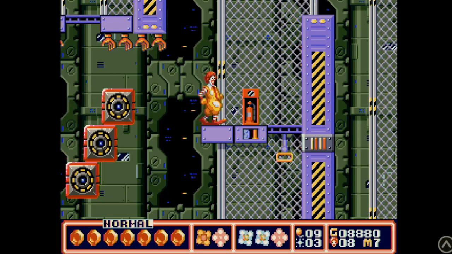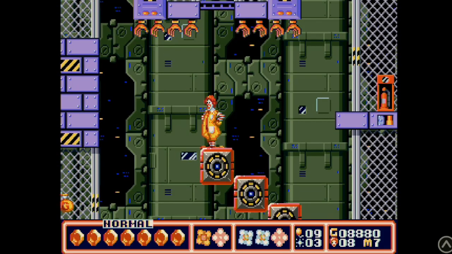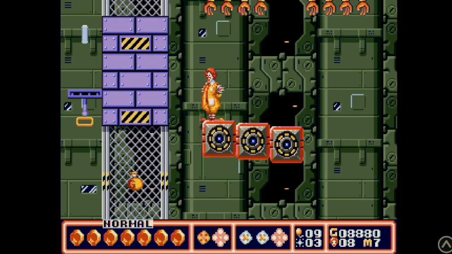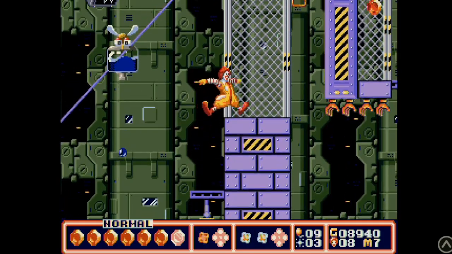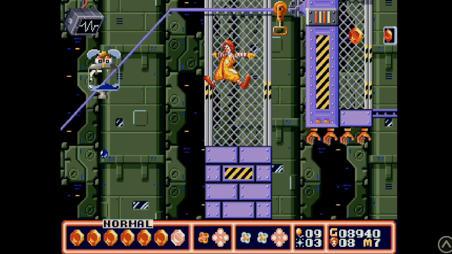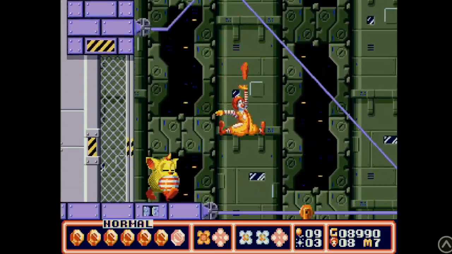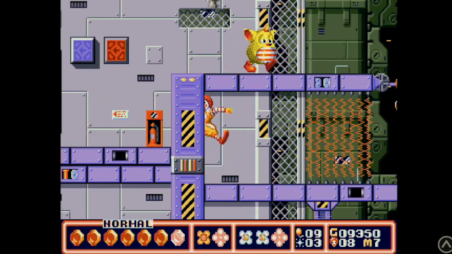I never went straight up before. There's just some items up there that you can grab. I don't really give a shit. I just wanna not deal with it if I don't have to. I imagine on expert it's probably worth going over and getting, but we're not playing on expert, we're playing on easy or normal, whatever difficulty this is.